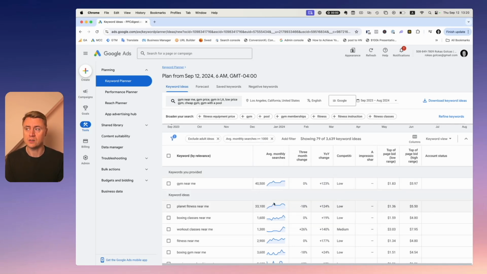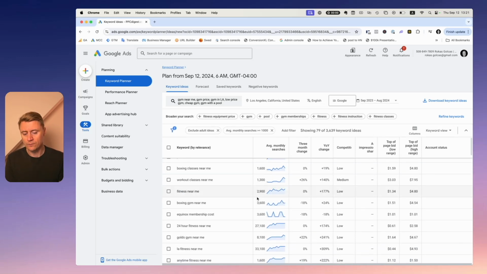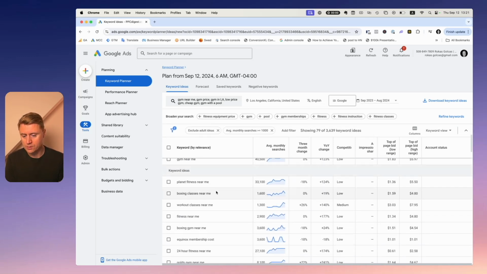With lower search volume keywords, for example, we selected here about 1,000. If you select keywords that have 100, 200 impressions, that's not bad. Most likely they're specific keywords, and it could be a good idea to focus on them as well, because each search can be a click, a potential click, and any potential click can be a potential customer. But we can focus on these, and we just go through all the keywords, just checking if it makes sense to add. Planet Fitness near me.